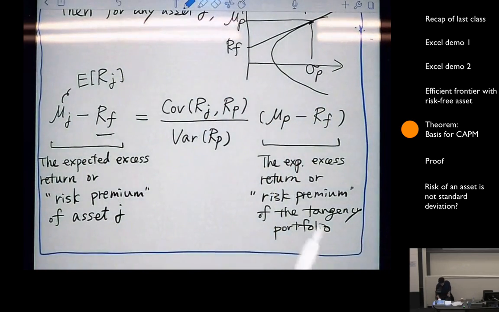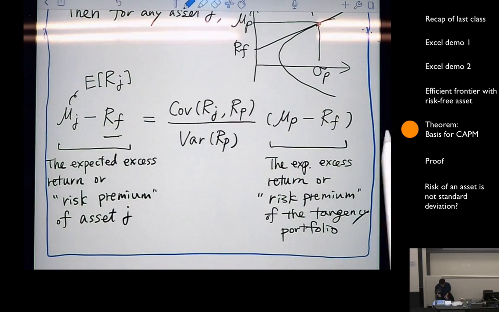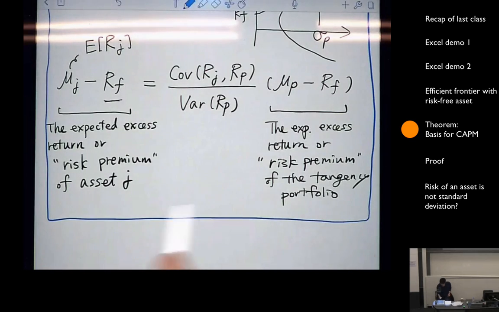Now this equation is very important in the history of finance because this equation completely changed people's view of risk. I mean, risk is a tricky word. Risk is a very ambiguous word. People have different images of risk, and this equation changed people's perception of risk. But before explaining, I want to give more intuition about this equation. But before that, let's do the painful part, I mean the proof of this theorem. And then after the proof, I'll give more intuition of this equation. Okay? Proof.